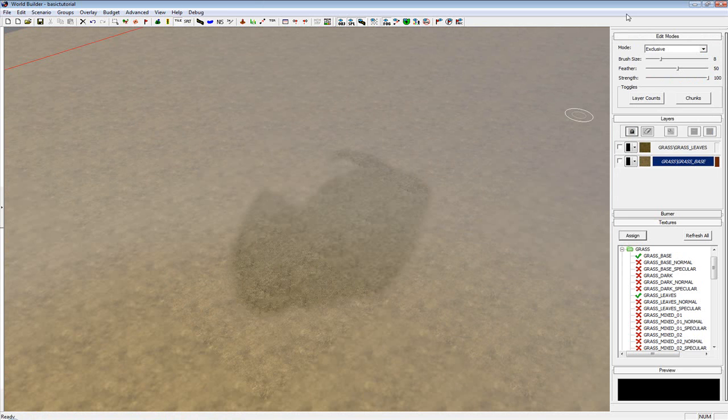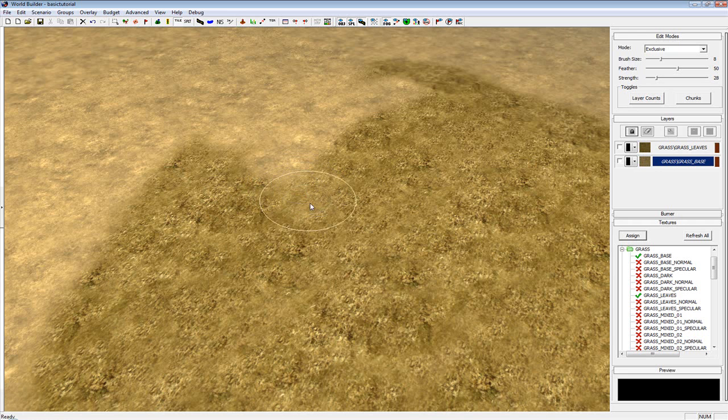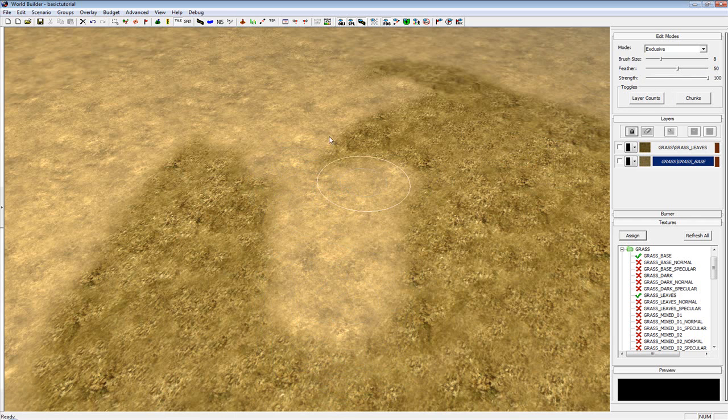Oh, right. Something I forgot to explain, but would probably have gotten to when I got into the height map editor. In the texture editor, as you notice up here, you have several things. You have brush size, feather, and strength. Strength is pretty obvious. The lower it is, you can create a nice little light effect where they kind of blend. Keep that at 100.